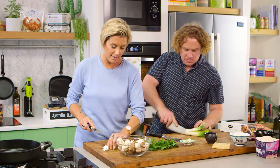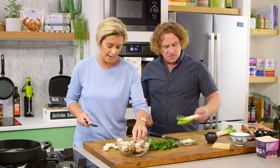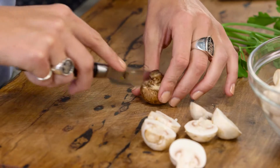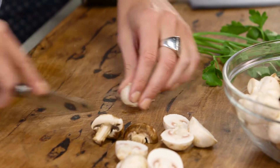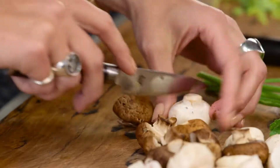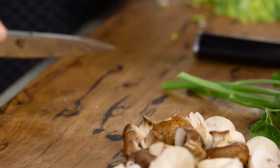Do you want me to cut the leek up for you? Yes, please. Now I have a mountain of mushrooms, so I'm going to need your help with this one as well. These two work beautifully together, but I do want them to be quite soft. German people have been eating strudel for a long time — sometimes savoury, sometimes sweet — but it does bring a nice family together.